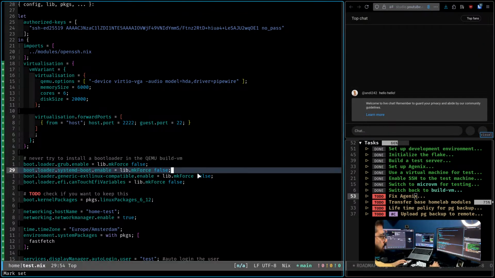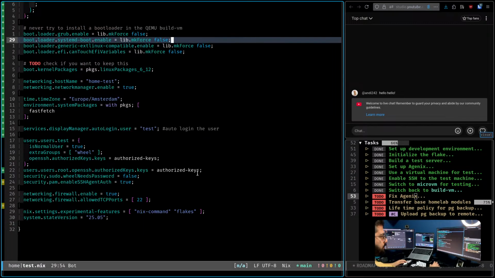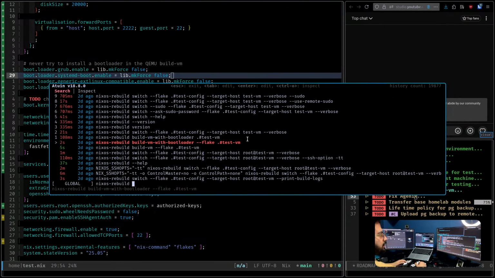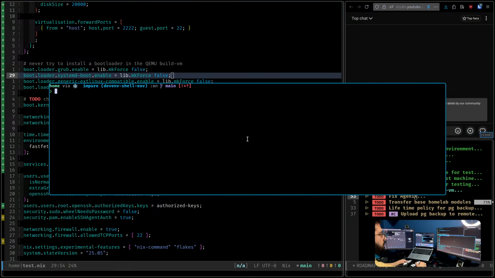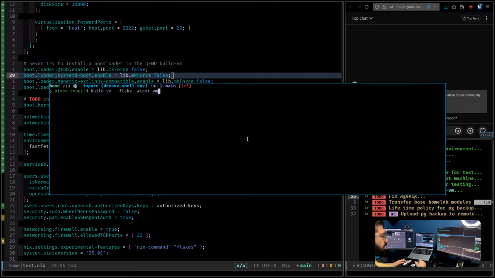So now from here, I want to basically pick it up and continue. First thing first, I want to do a build VM, right? To just showcase that the build works correctly.